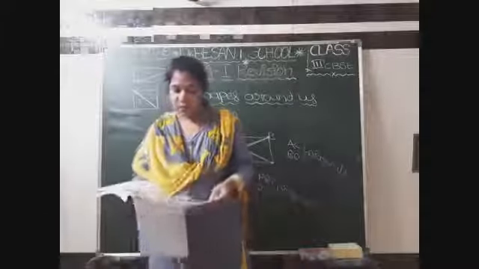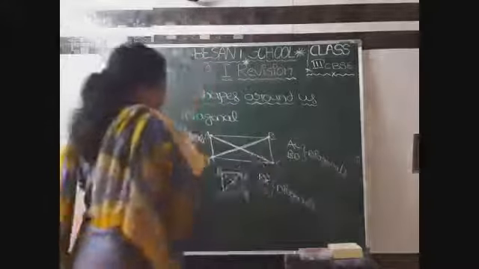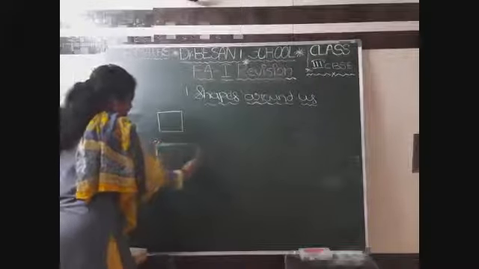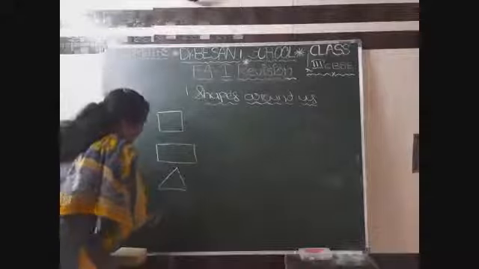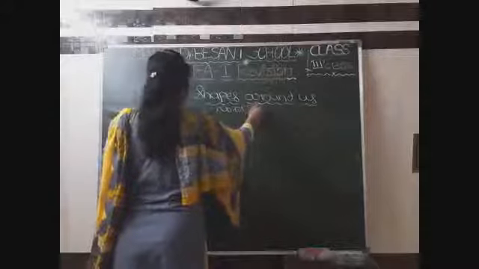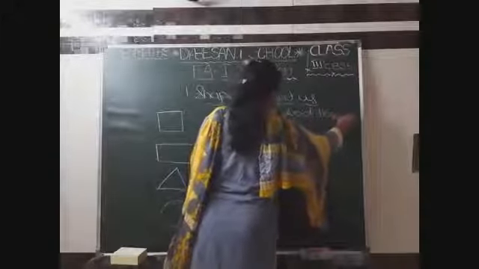Okay, diagonals are also over. Now I will ask you a question. You have to say it now. Diagonals are over, sides are over, corners are over. Now I am asking questions about the 2D shapes. What are the 2D shapes, children? Yes, square, rectangle, triangle, circle. Now you have to say the number of sides and the number of diagonals.